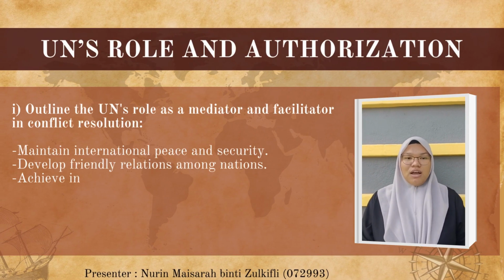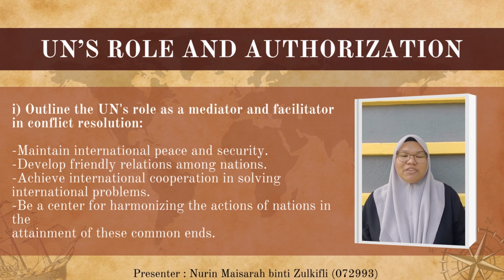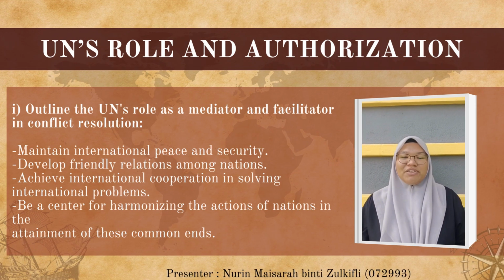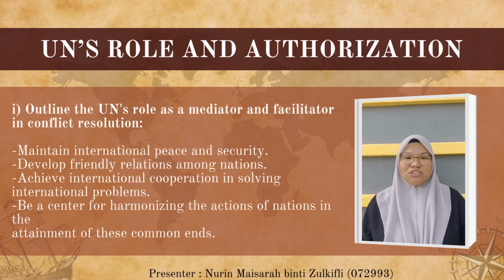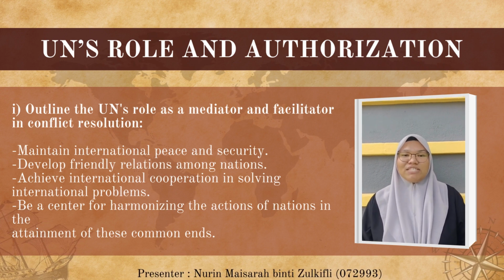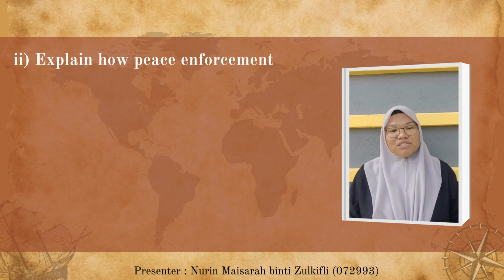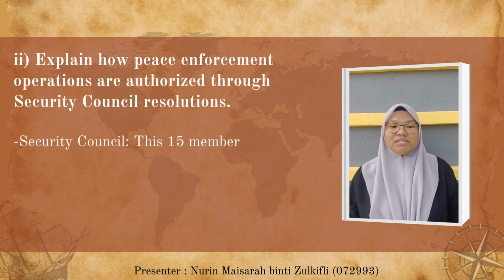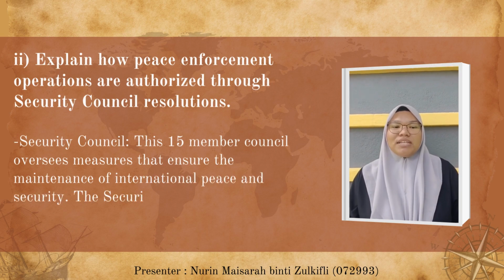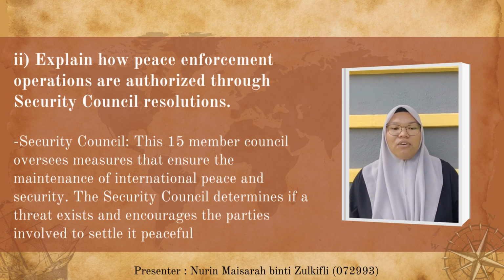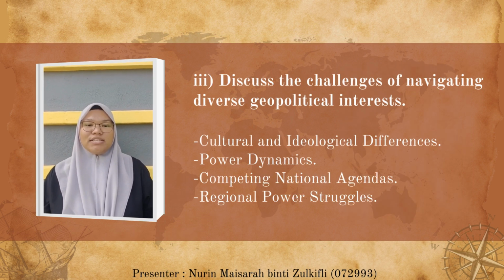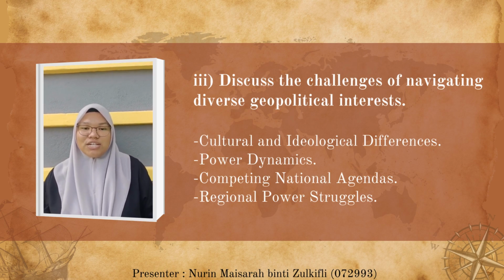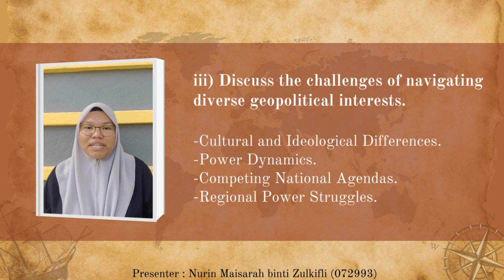The UN's four main goals are maintaining international peace and security, developing friendly relations among nations, achieving international cooperation in solving international problems, and being a center for harmonizing the actions of nations in the attainment of these common ends. Peace enforcement operations are authorized through the 15-member council, overseeing measures that ensure and determine the maintenance of international peace and security. The challenges of navigating diverse geopolitical interests are cultural and ideological differences, power dynamics, competing national agendas, and regional power struggles.